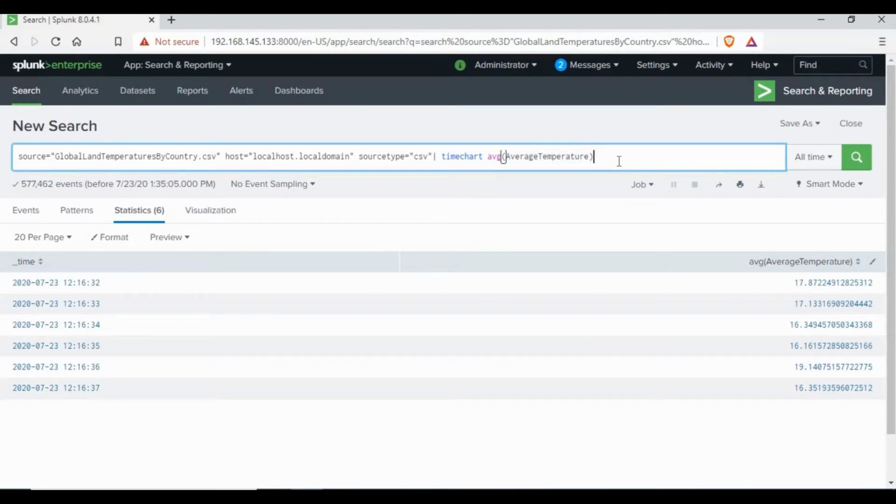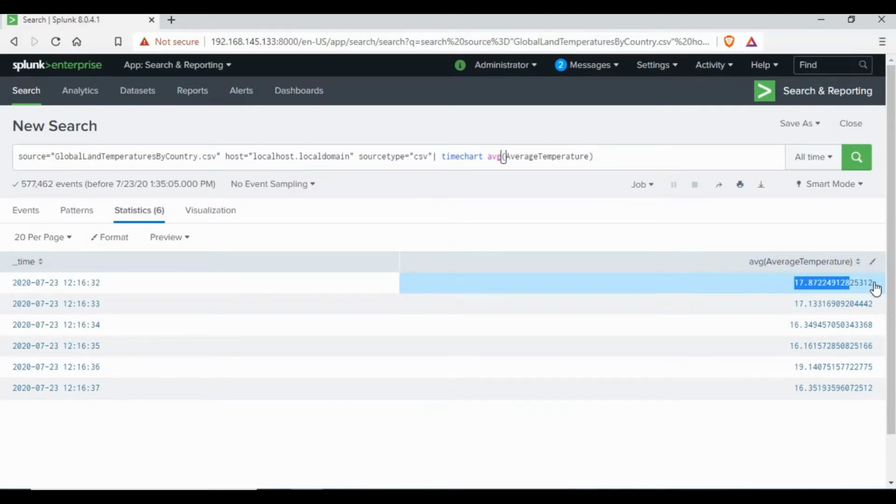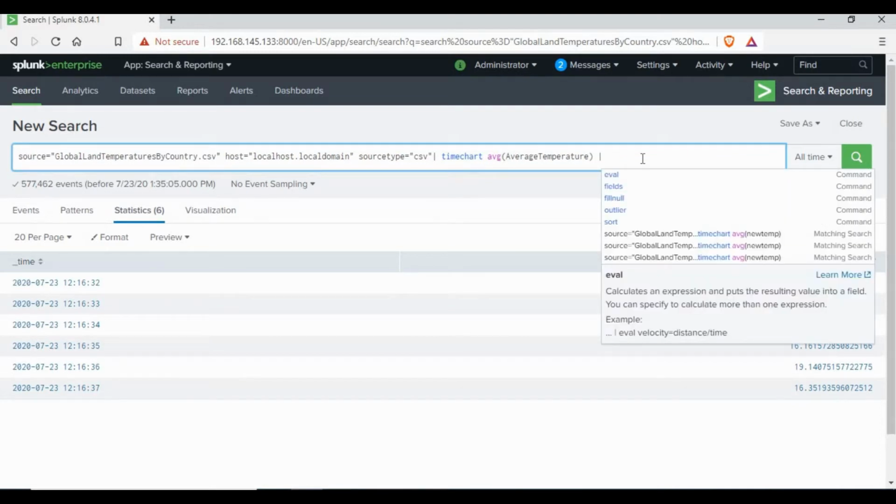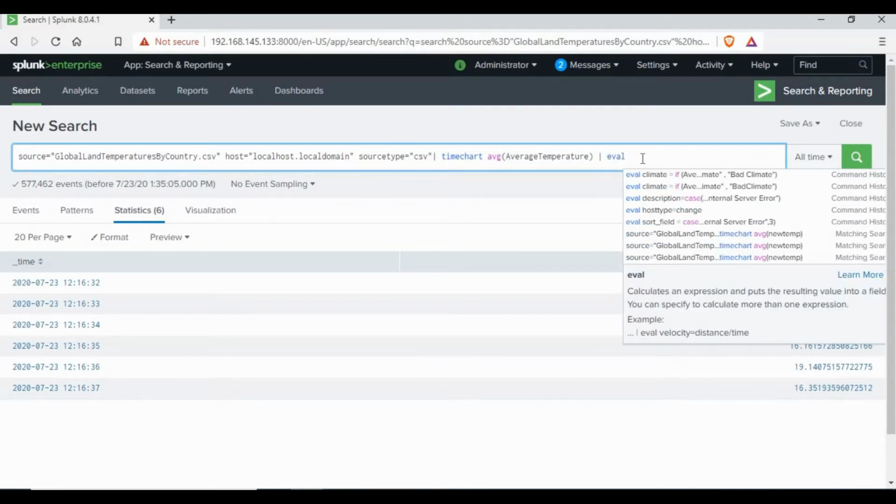Now let's see how we can make use of eval here. What I'm going to do is divide this temperature by 10, so this should be like 1.7. To do that, I'm going to call eval and give a field name.